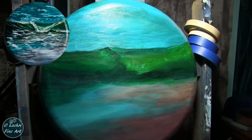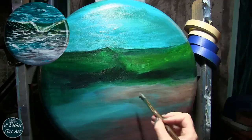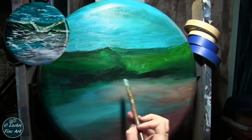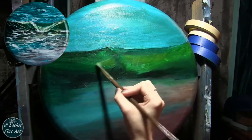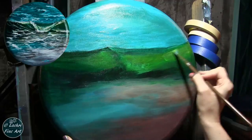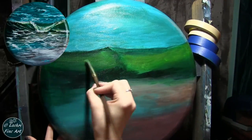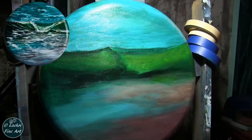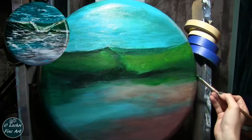I'm just going to keep glazing. A glaze, if you're not familiar, is basically just tinting the color — they're all translucent layers. None of these layers that I'm doing here are completely opaque; you can still see what's underneath just a bit. This is what's going to build so much depth in this piece. Make sure the previous layer is completely dry before you add the next one — if it's not, it'll lift. When you add your next layer, it will lift off the canvas and you end up with almost a little hole shape where the paint was. I do have a video that goes more into glazing — I'll have a card pop up so you can check that out.